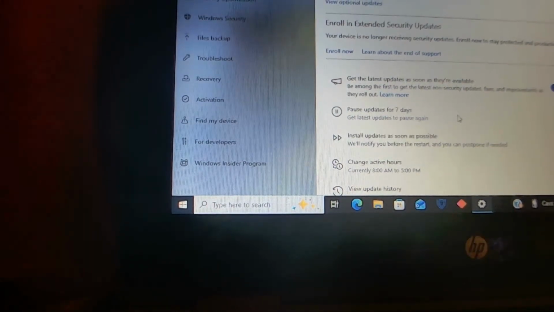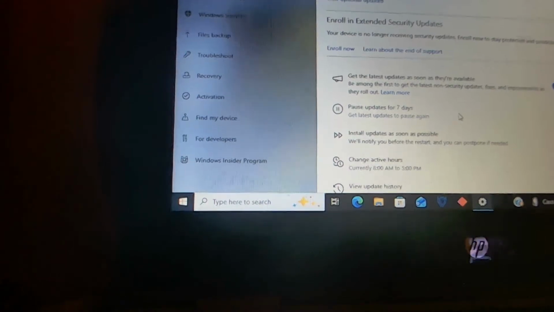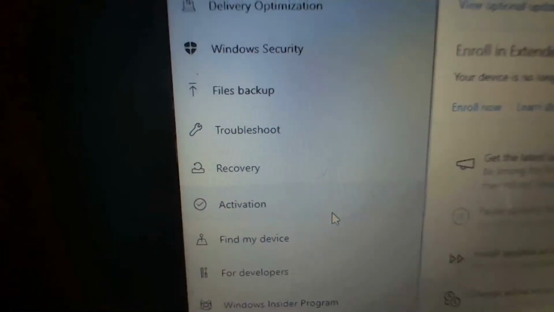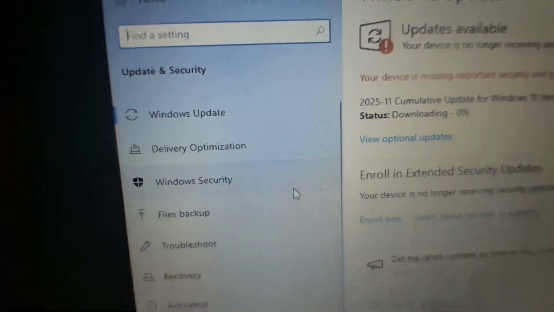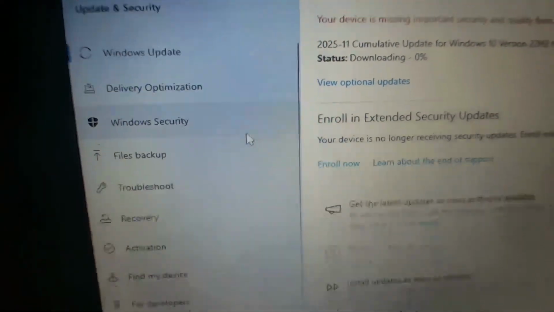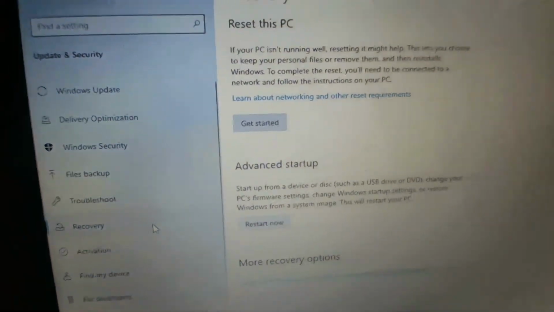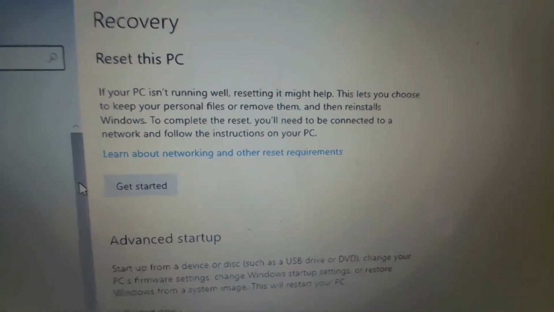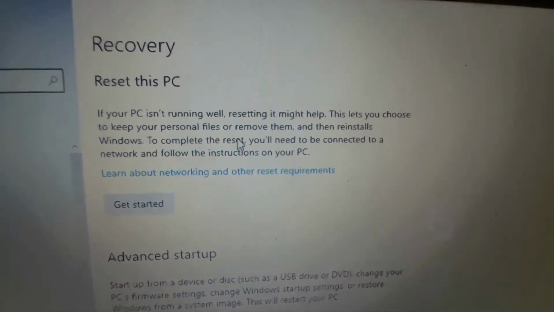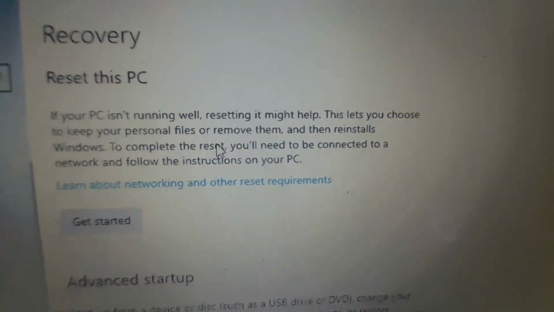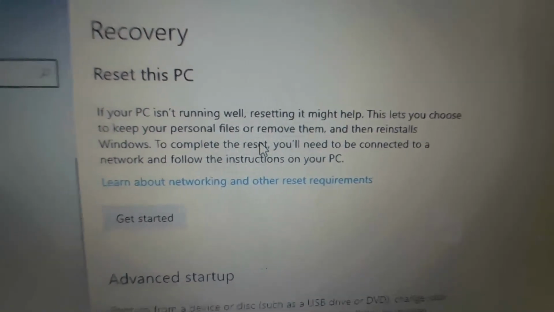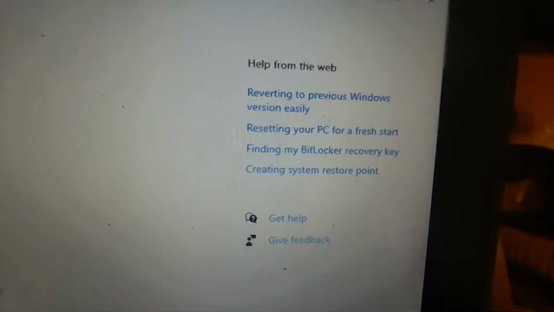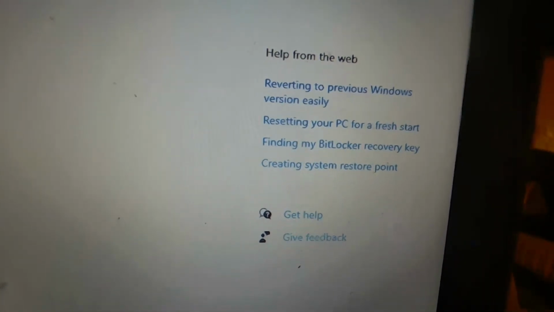So it's wanting me to update to Windows 11, guys. So this does not have exactly what I'm looking for.